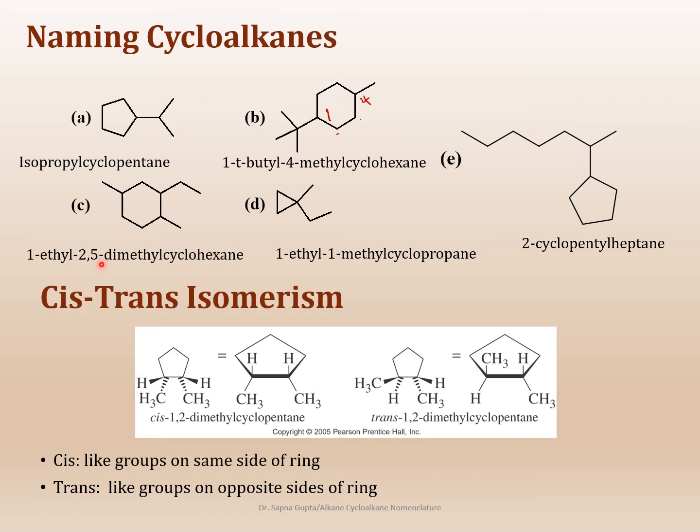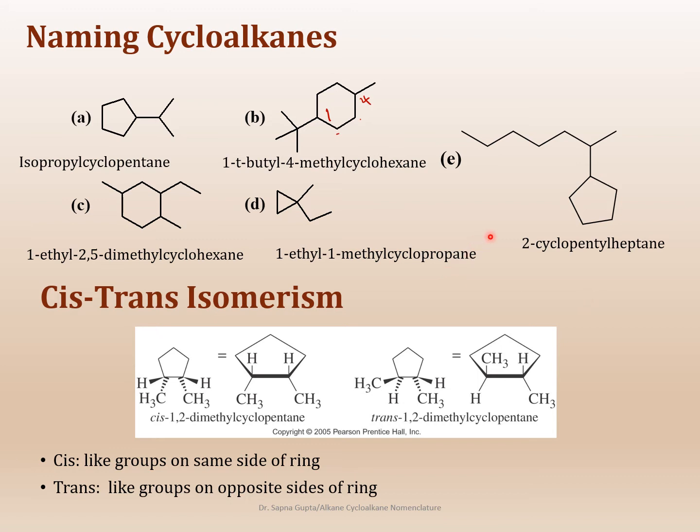Again, remember the commas and remember the dashes and the dimethyl, okay, for the two methyl groups. This is an awkward looking thing. Number D is awkward, but your base name here is cyclopropane. On the one carbon, you have two groups coming out. And so because you have two groups coming out of the same carbon, you have to mention that numbering. Okay, so one ethyl and then one methyl. Again, alphabetical, okay, ethyl and then methyl. But you have to put the number, the locant, so that you know where to put those ethyl and methyl groups. Okay, so 1, 1. That's how it goes for number D.